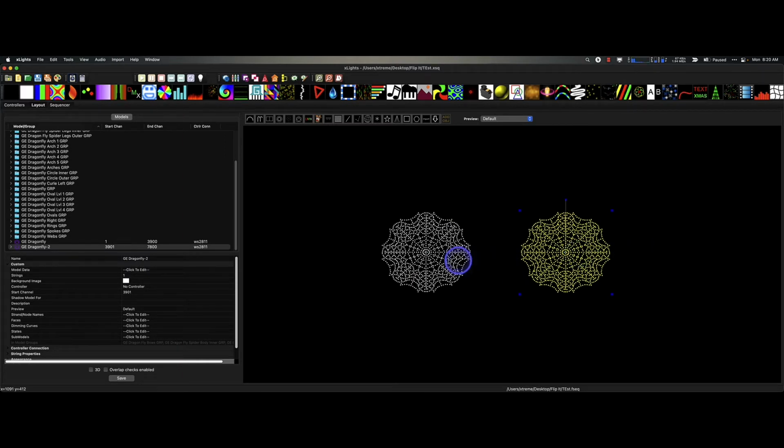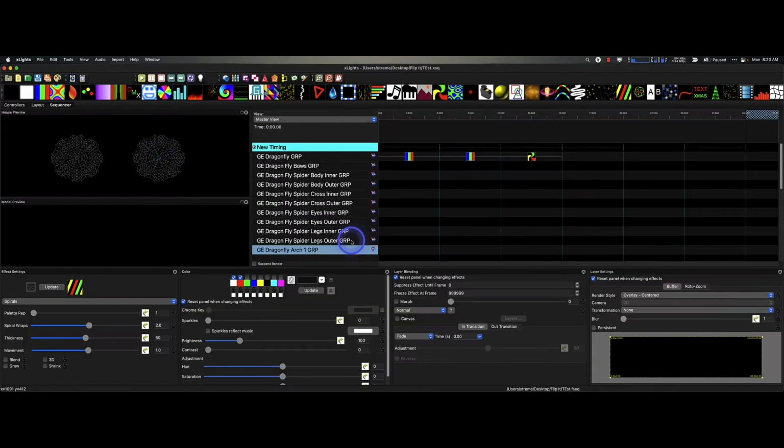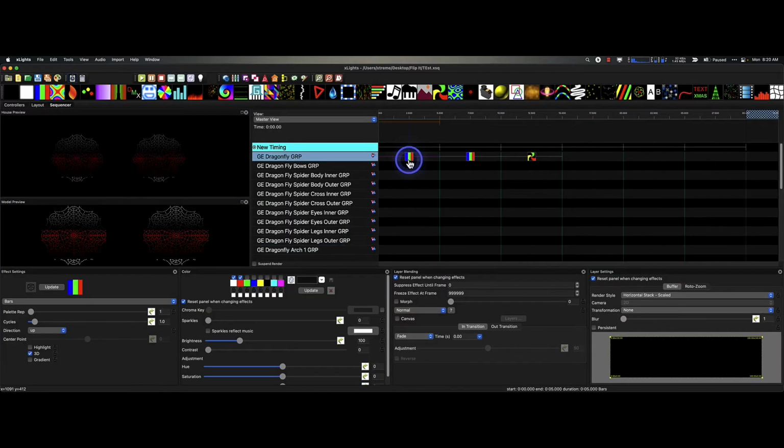Now, if it's just a one and done, you only have one of these, I wouldn't really worry about it. I think it's going to look fine. But let's go make sure. In the sequencer, we click on the bars test. And let me just do a quick render here. Make sure we're playing fair. Bars test going up, that's a good thing. Bars test going left. Well, the house preview says it's going from right to left the way it should, but the model preview doesn't. I believe what's going to happen is what we see on the house preview.